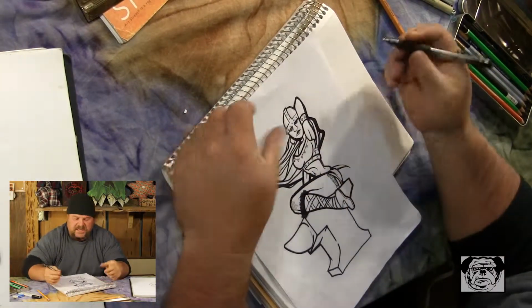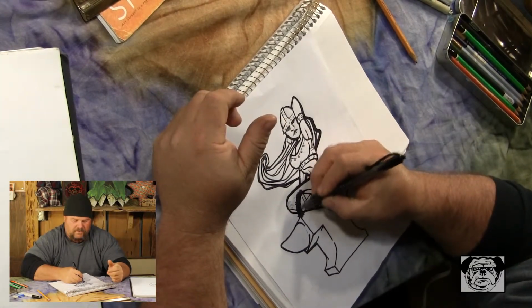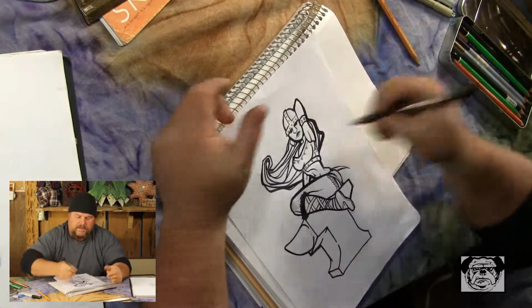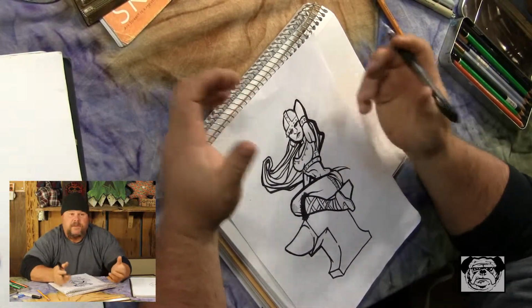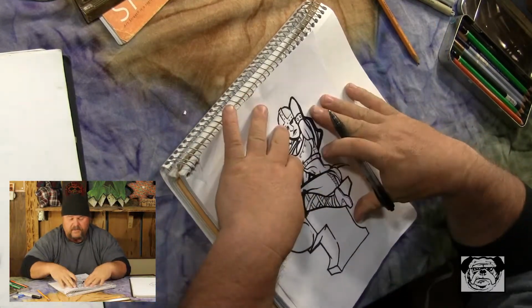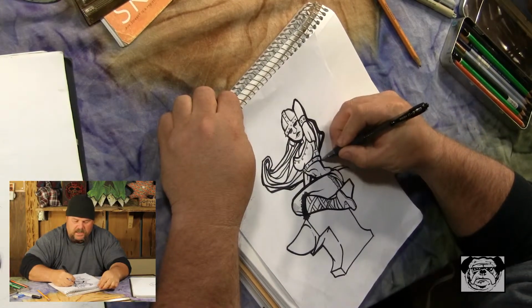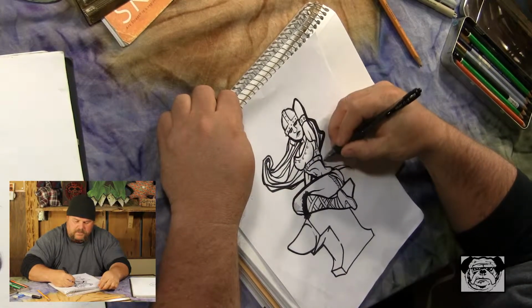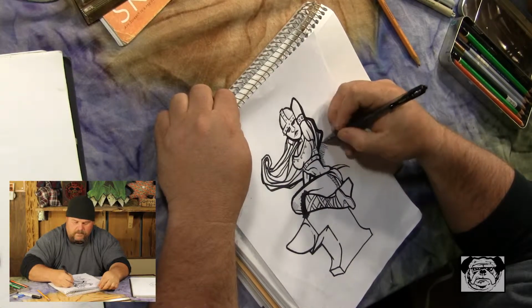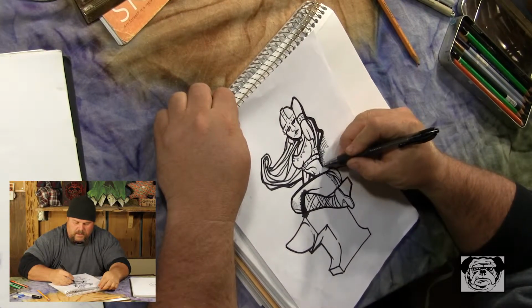This is just a little sketch I started a while back, actually for a friend of mine. We're doing some T-shirts for him, and I figured I'll go back and rework this here. But I'm going to use a combination of all 3 of the techniques that we just went over, okay? After I drew my image and threw it down there, I'm going to go back in and shade it a little bit and continue drawing on it. I'm going to throw some cross-hatching in here. Do some work in that way.